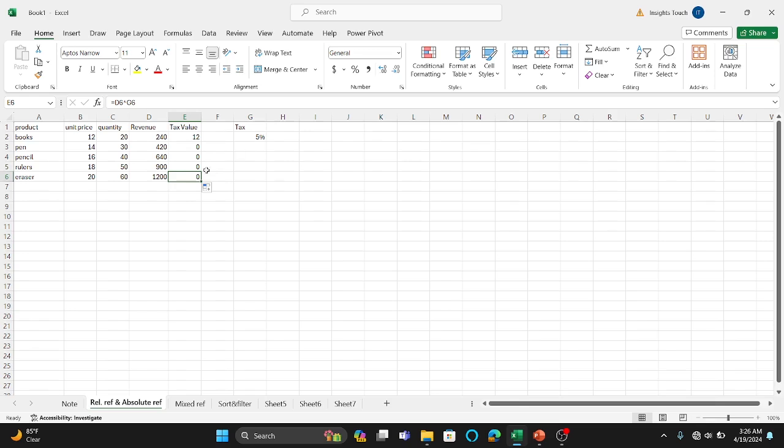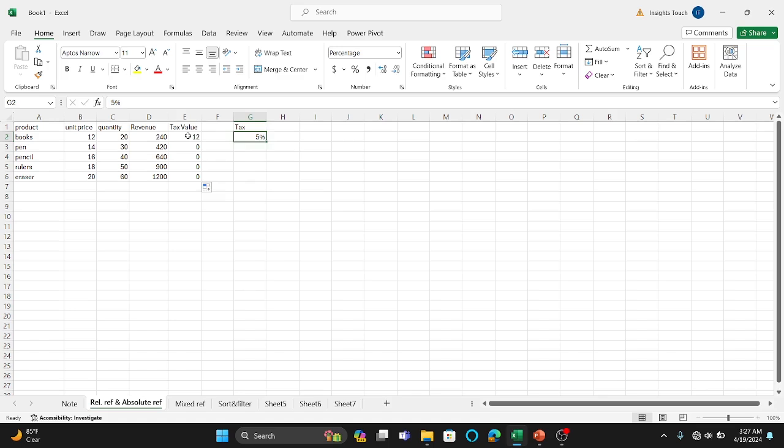So how can we now solve this type of problem, whereby I want to multiply only this cell, G2, by all the values that I have in D2 to D6? How do I do that without inputting or creating the formulas manually and individually? I can do that by using absolute referencing. Absolute referencing is multiplying a range of cells by a single cell, applying a single cell to a range of cells.